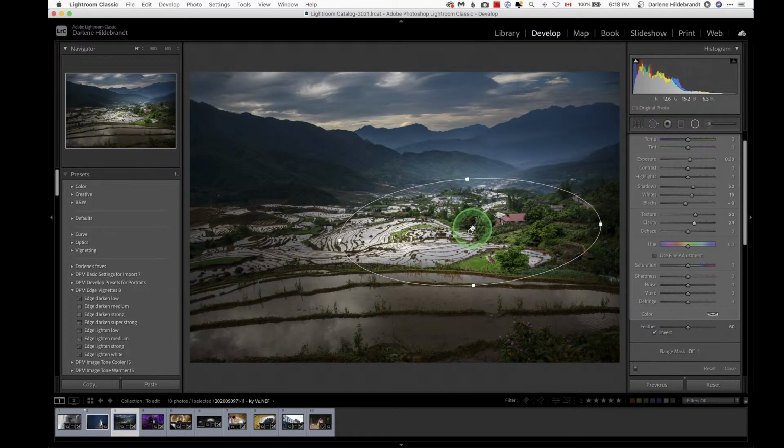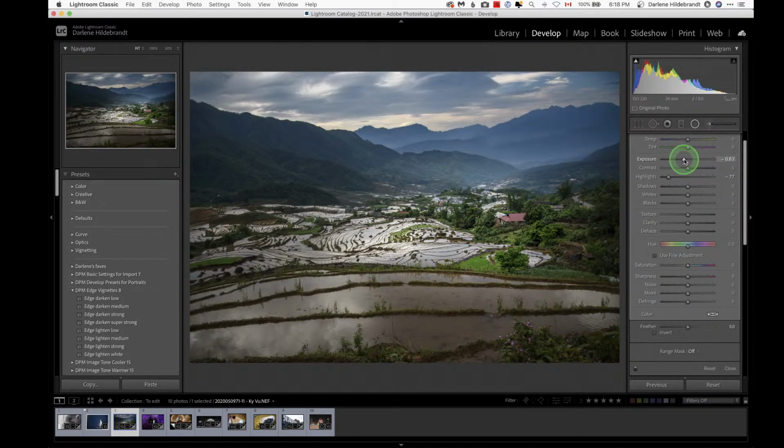So the outside one is obviously going too far. Let me adjust that to something a little more natural. When you do your edits, that's another good tip: I actually recommend taking it too far. Take it too far like I just did, and then scale it back to something that looks a little more believable.